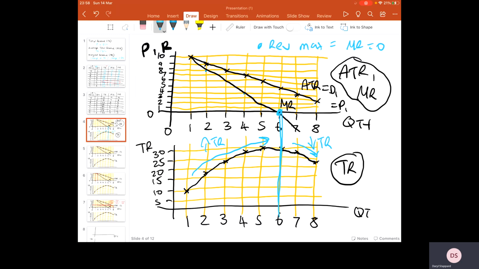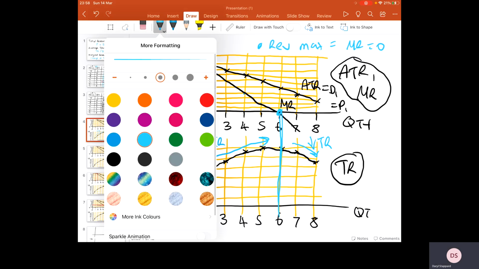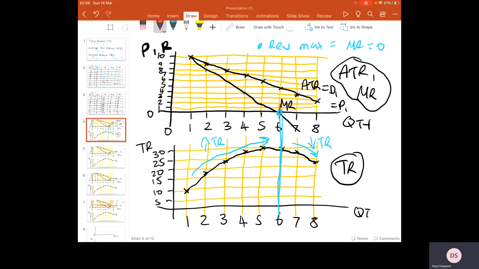Now, I can add something else to this diagram as well. What we can do is extend up this point here, and we're going to look at the demand curve. Now, what we're going to find out is that this section of the demand curve is actually going to be price elastic in demand. Then this section here will have a price inelastic demand. And we're going to be looking at some numerical examples to prove why, and then we'll start to think about what is happening here and why this is actually happening. Now, clearly the red blob in the middle would show unitary price elasticity of demand.